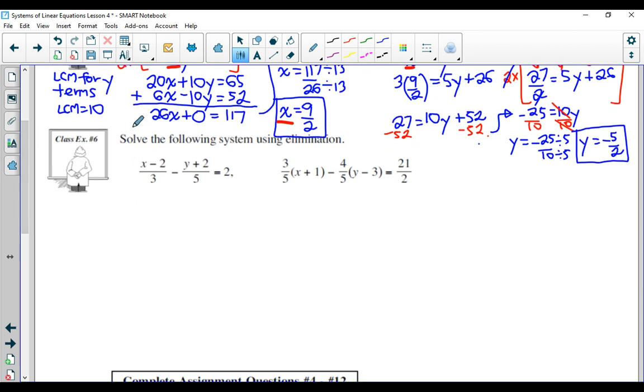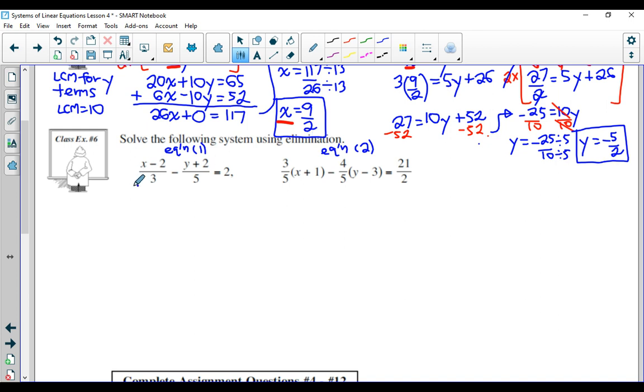Okay, next one. This one's actually really unpleasant. Okay, so we've got equation 1 and we've got equation 2. Okay, the big problem with this equation is, first of all, we have fractions. Okay, that's bad. And the other issue is you've also got brackets as well. And it's not really in the correct format yet either. So it also needs to be in the format ax plus by is equal to c. Okay, first things first, the fractions are the worst thing to deal with. So let's eliminate them first.